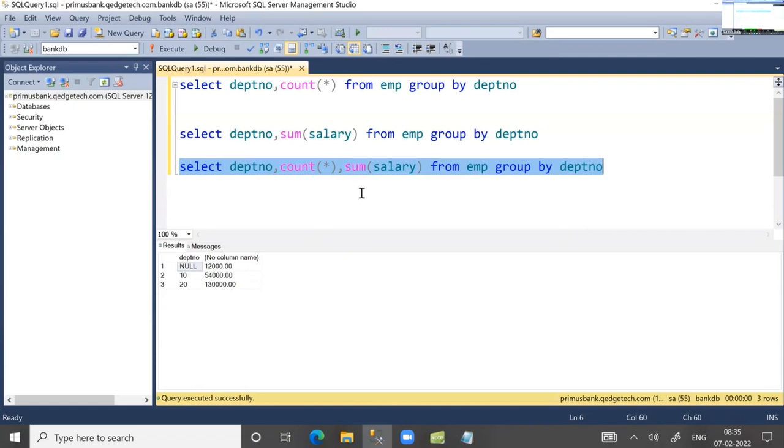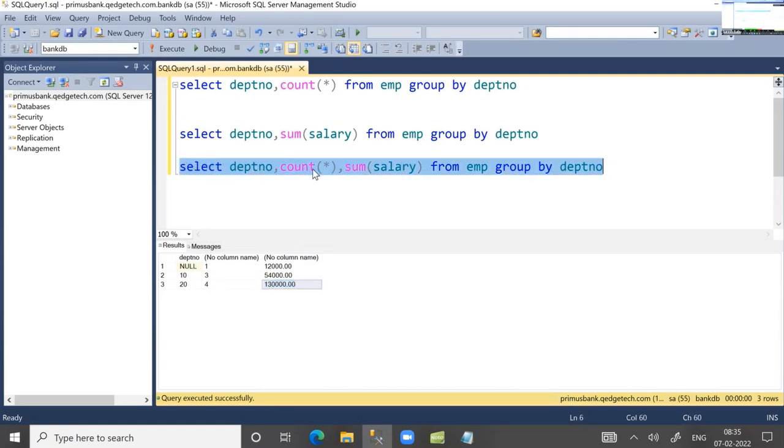Department-wise count of employees and their total salaries. Department number null, only 1 person, 12,000 total salary. Department number 10, 3 people working, 54,000 their total salary. Department number 20, 4 people working, their total salary 1,30,000.